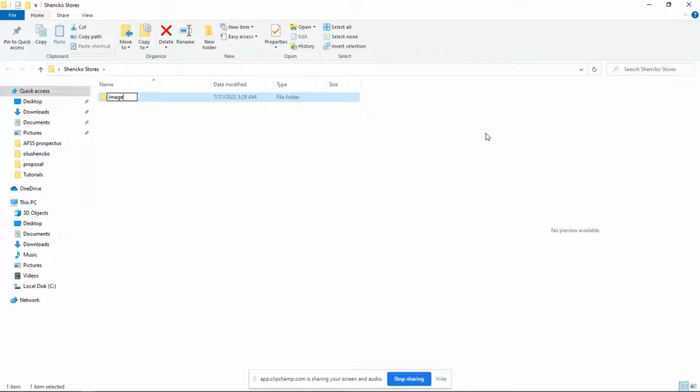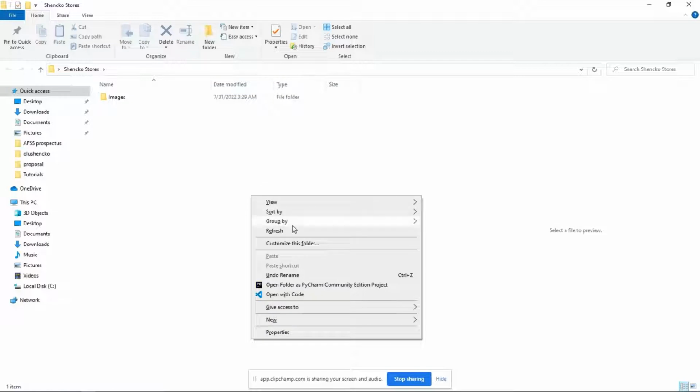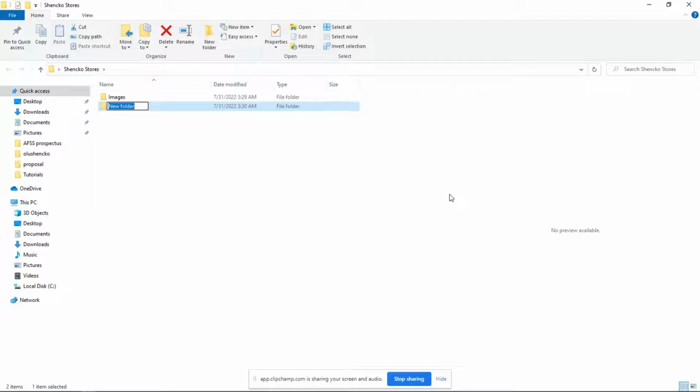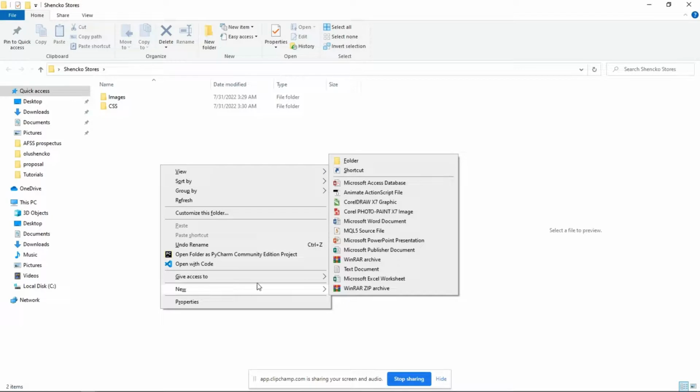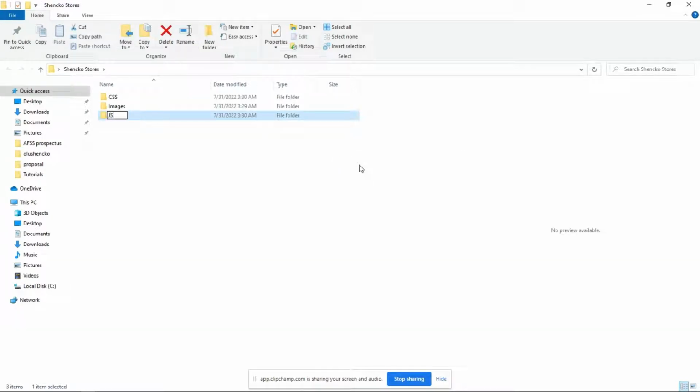Let's name the first one images. I will explain all of these things later. Then let's create the second one. Let's call it CSS. Let's create the third one and call it JS. Now let me explain briefly. For these three folders that we create, all the images that are going to be on your website are expecting a link to the HTML file, which I will explain later when we'll be adding images and code.